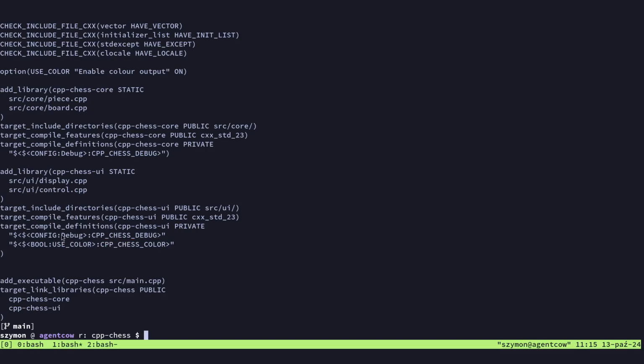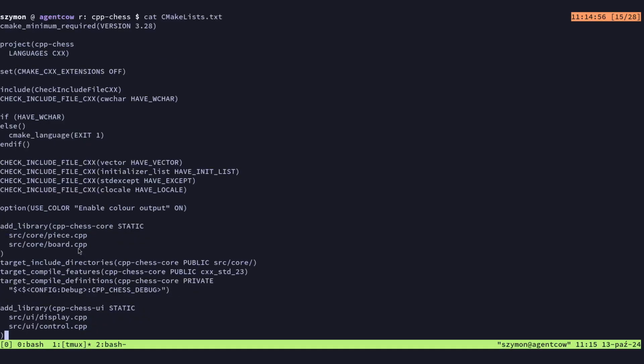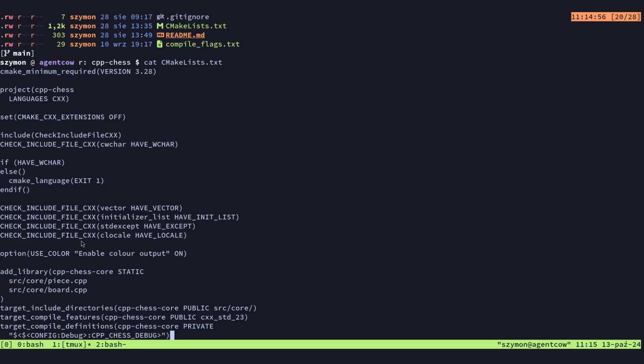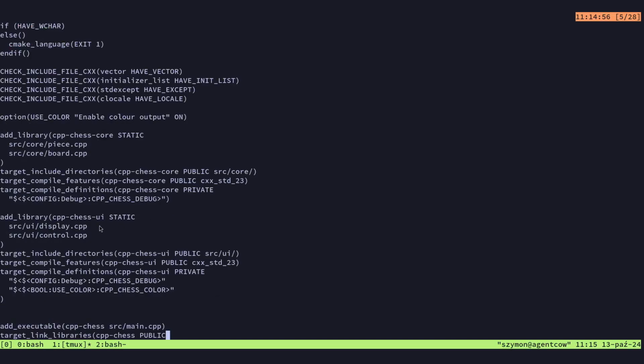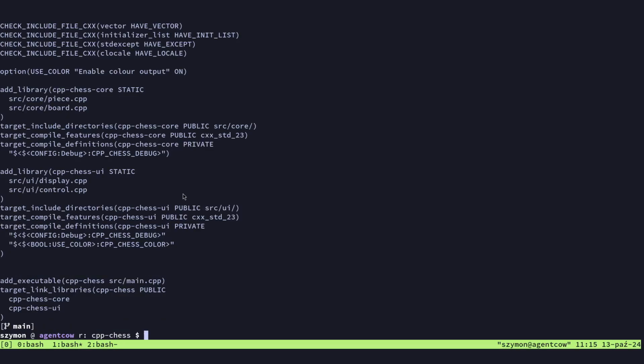Same for debug. If I have a debug configuration, I enable the debug macro. So this is not a lot of code. Most of this is just checking for the necessary header files, and here it's just setting the correct compiler flags.